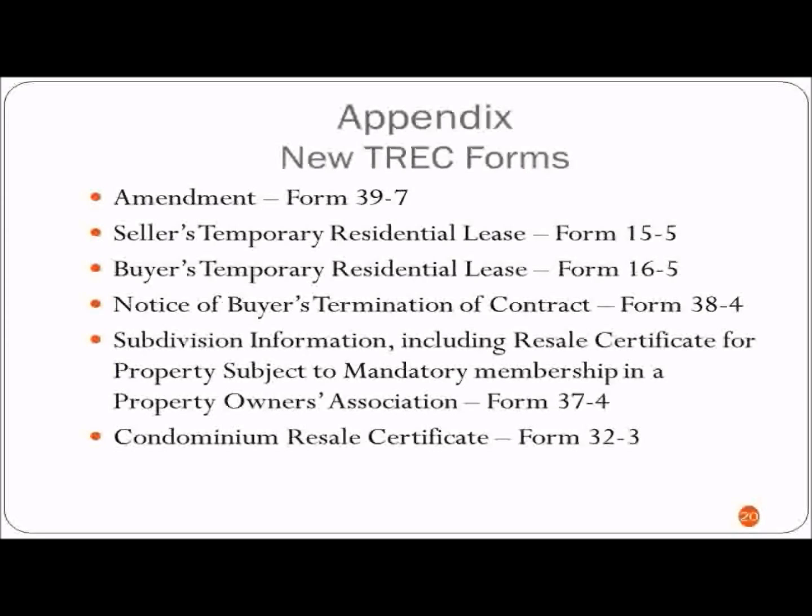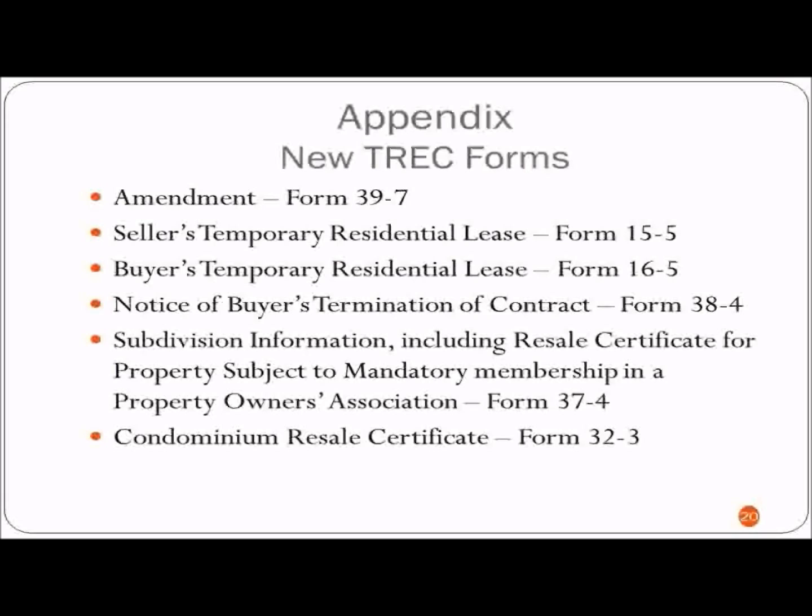Okay, someone asked this question saying, so this means we will need to have the HOA papers when we list the property instead of getting them from the title company after we get an executed contract. Of course, to be able to negotiate who should pay for what fees associated with the transfer, it would be nice to have the resale certificate ahead of time.